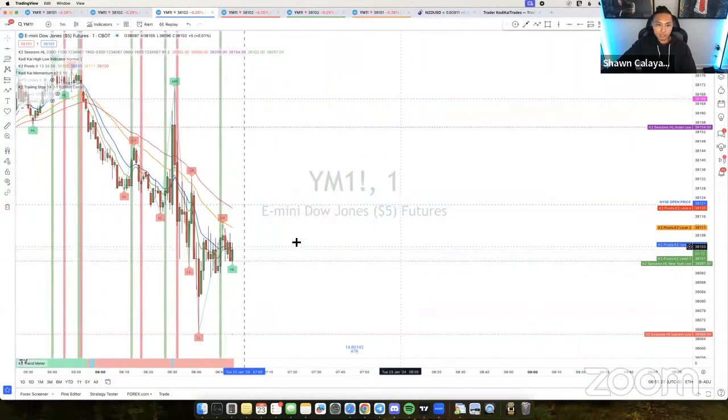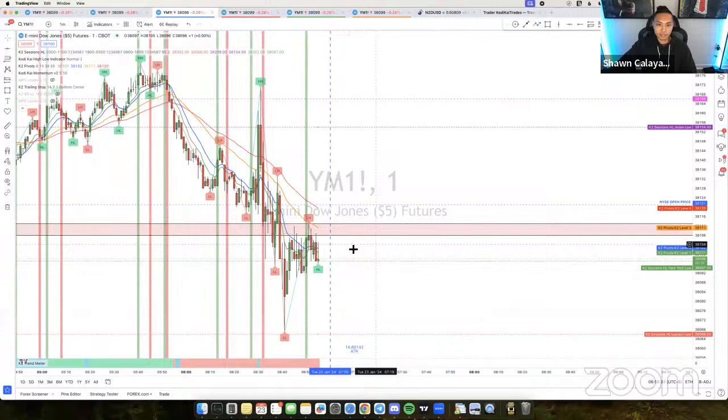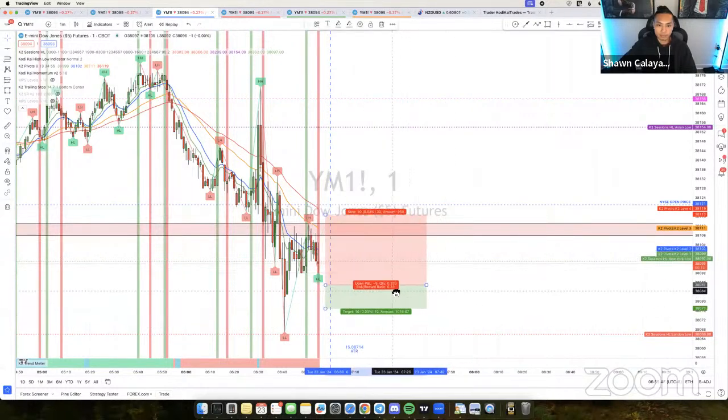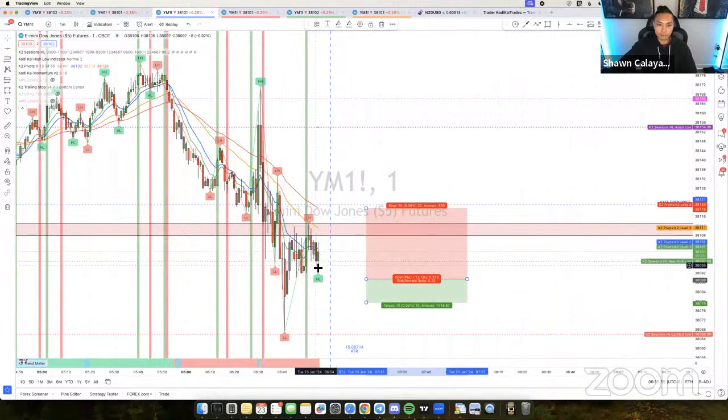Thanks, Maddie. So we have a V1 body right here, double body. Nice work on identifying that, Maddie. But it's right at the session, and it's right at news too. So we do have the V1 variation pattern right here. We have a sell signal that's currently pending right there. I guess it would be enough space if it actually pushed down. There's another V1 pattern right here, Maddie.